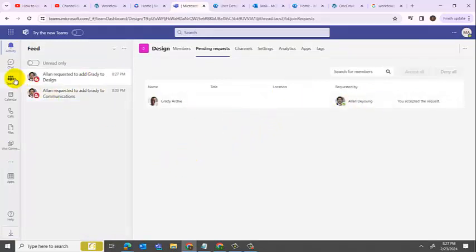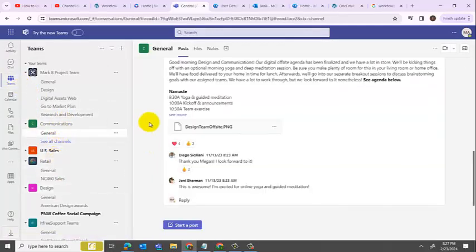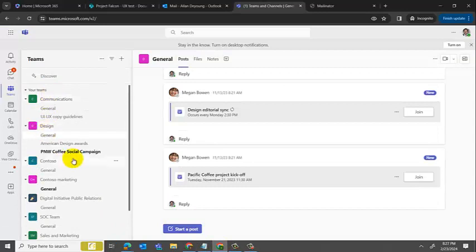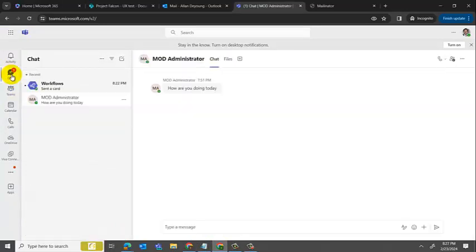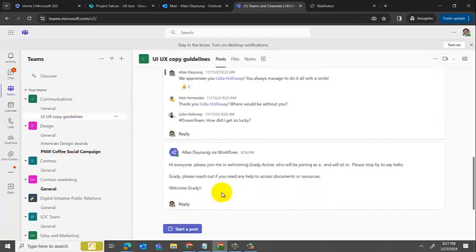Shortly after I accept him, because I'm the admin of that particular team, from the admin account I've checked, and when I'm able to access it, I will see the welcome message created. It will take some time because it doesn't happen on the spot, but it will shortly come. The new post will come out here, just like we were able to see a post over here. Okay, coming back to other workflows which are present.